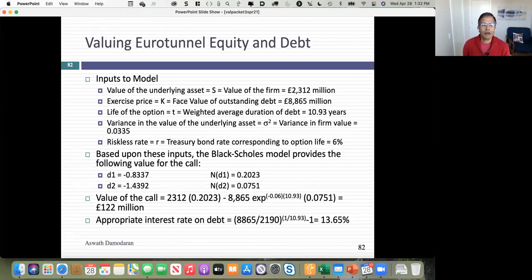Have you heard of this concept of vulture investing? You know what vulture investors do? They don't buy nice, healthy companies. They buy troubled companies. They buy equity in troubled companies. They buy debt in troubled companies. Let's say you decide to become a vulture investor. You're not buying shares for cash flows anymore. You're buying shares for their optionality.